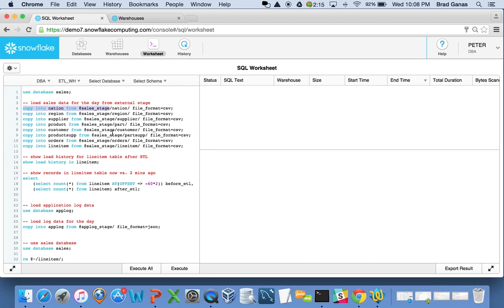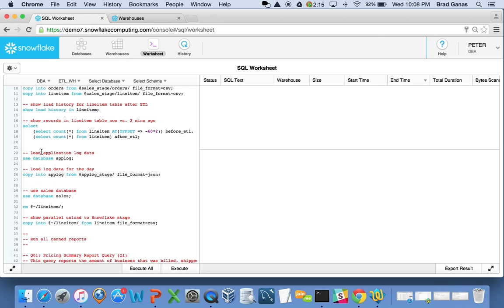So I'm loading from a private S3 bucket and looking at the nation folder underneath it, and the file format of everything in there is going to be of all these CSV files. So I'm going to have a little section here that's going to load all this data. Each one of these lines will run sequentially. However, each one of these copy statements will take advantage of parallelism of the cluster. So the larger the cluster I have, the more throughput I have, the more workers I have to start loading data in parallel, right?